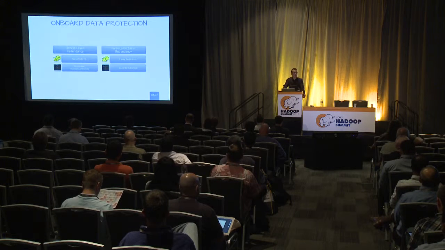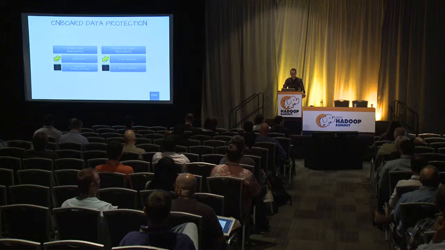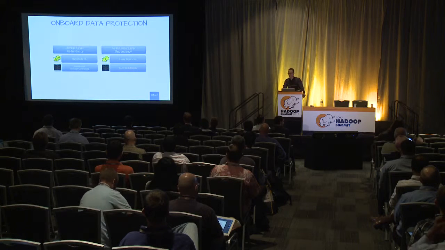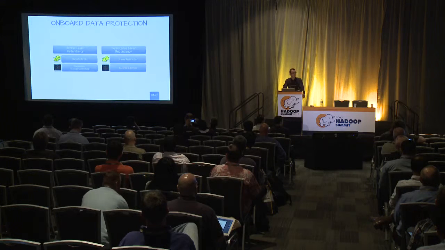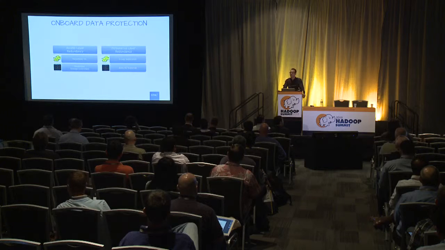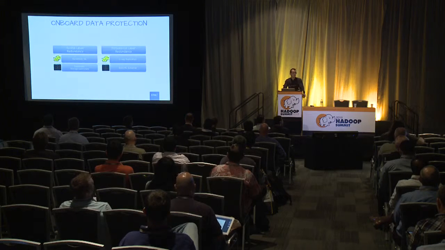If we look at onboard protection first, Hadoop already provides redundancy at the data access layer using a highly available name node. If you contrast this to a traditional application architecture, this is like having redundant storage controllers in a storage system. For the persistence layer, the Hadoop file system implements n-way replication across nodes and racks, all in software. And this is kind of equivalent to your RAID scheme or your erasure coding scheme in large storage systems, right?